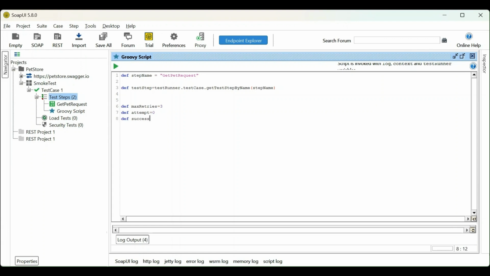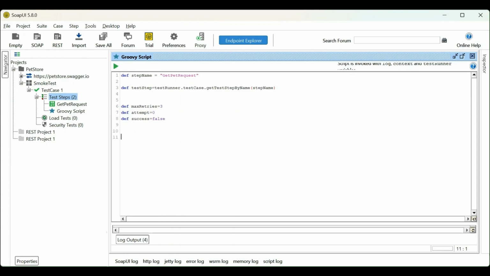That variable name is going to be success, and I'm going to initialize it to false. So maxRetries says how many times I'm going to run the retry mechanism, which is 3, and attempt is going to be a counter which tracks the current attempt. And third, a flag which will check whether the step has passed or not.